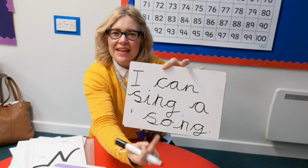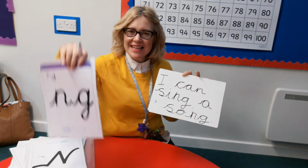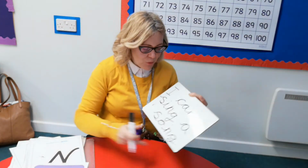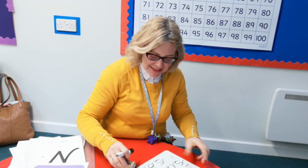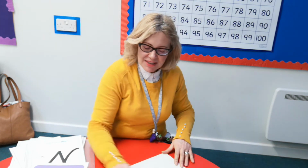And we got the sound of the day on the end of sing and the sound of the day on the end of song. There it is, our ng sound. Well done if you managed to write that sentence beautifully. Before we go, it's a little quick session today because I know it's coming up to half term and we're probably feeling a little bit fed up of sitting in front of this camera quite a bit, so I've kept it quite short. So can you just have a go at doing the qu sound on your boards?